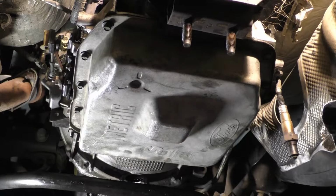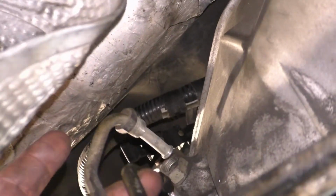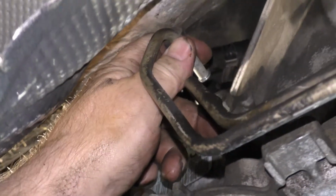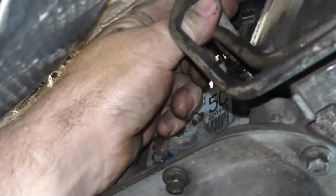Okay, got all the bolts tight. Show you something on this side right here. These little units right here are the cooler lines. I did that off camera. We went ahead and blew air through here and let all that come out. Just blow with the air nozzle, blow in here into those cooler lines.